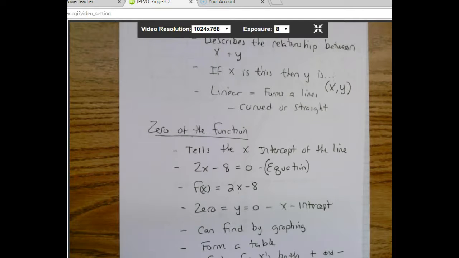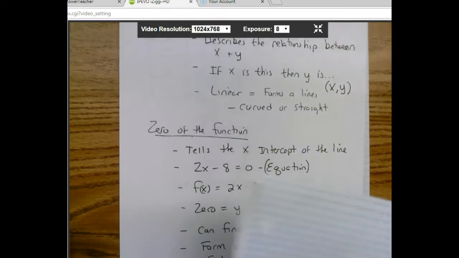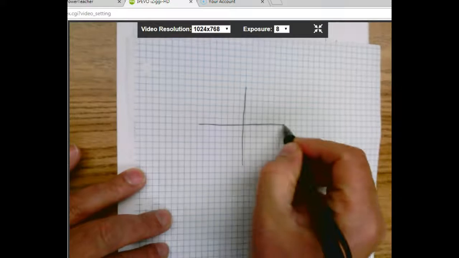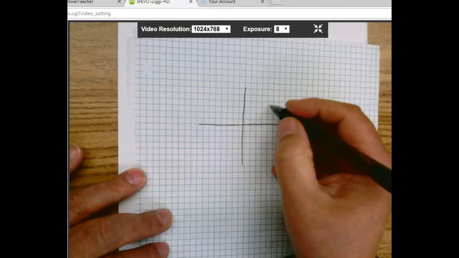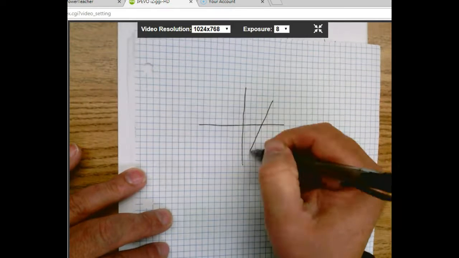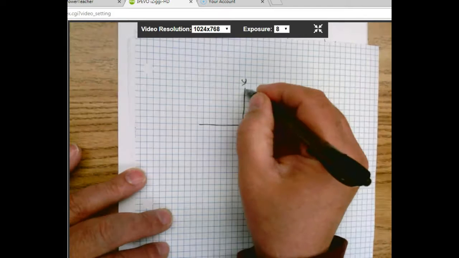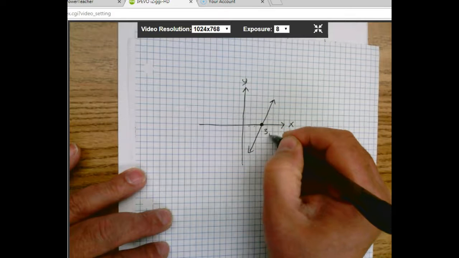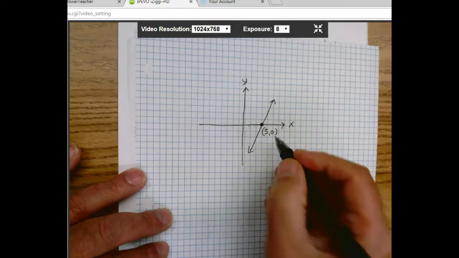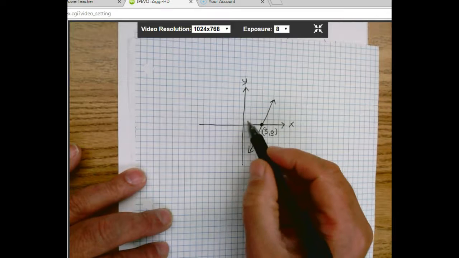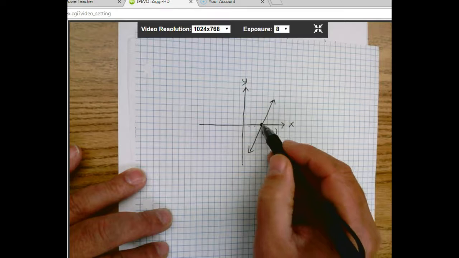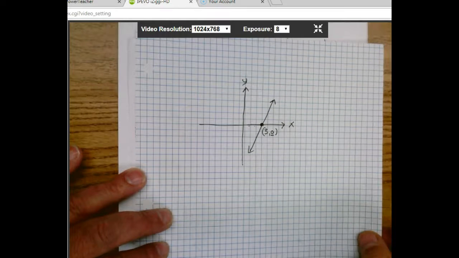If we were going to show that on a graph, let's say we had a graph like right here. X-intercept means wherever something crosses the x-axis. Here's the x, here's the y. So it's crossing the x right here: 1, 2, looks like 3. And we would have the point (3, 0). You notice that y is 0 because it's right on the x-axis, so it's not going to be a positive y or negative y. Y is going to be 0. So that's why, with the x-intercept, the y is always 0.